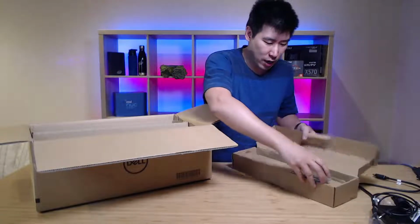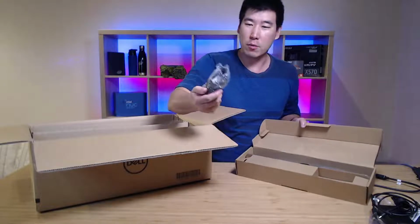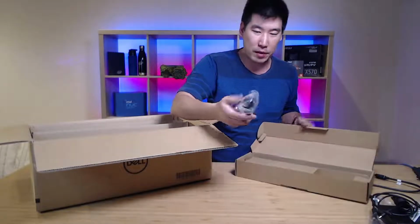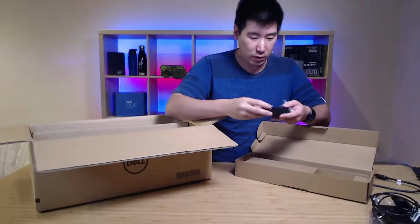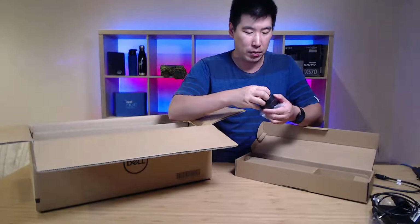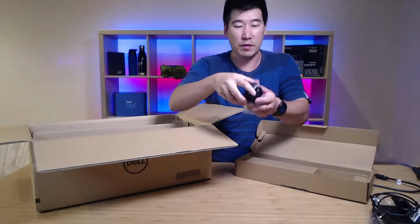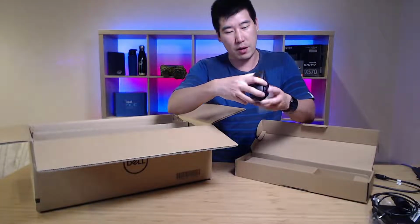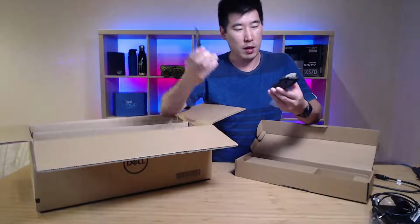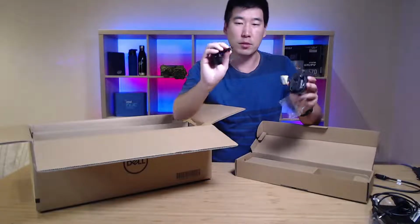Oh, okay, yep, as expected, wireless keyboard and wireless mouse. So I wonder if this is Bluetooth or not. Let's just have a look if this is Bluetooth or not. How do you open this one up? You just pretty much lift these open anyway. So what do we... whoa, come out, come out. There we go. Okay, oh no, it's got one little dongle here.